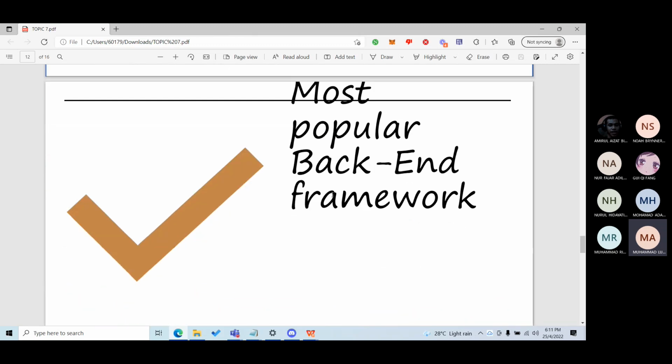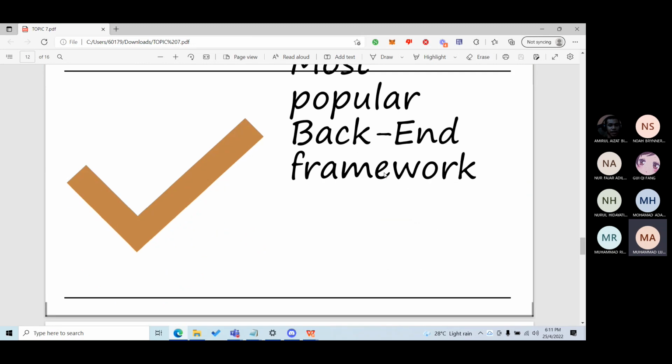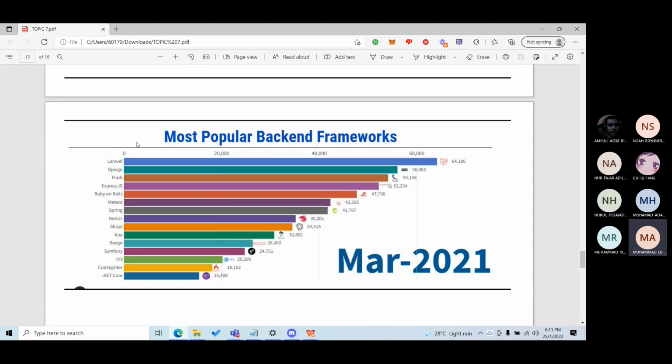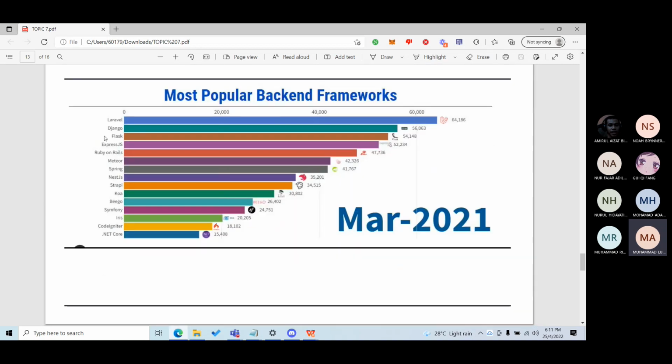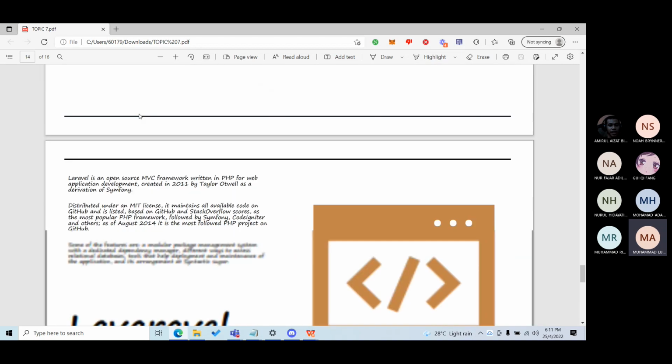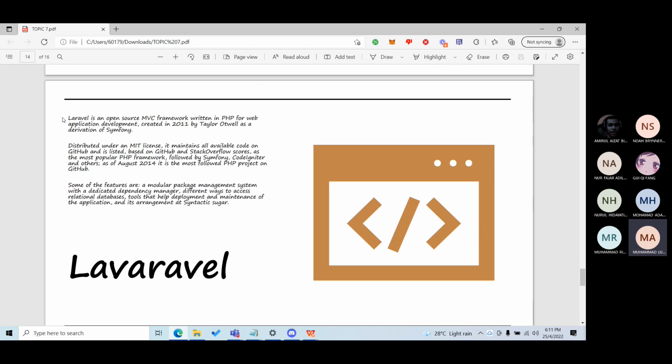So these are the most popular backend frameworks. We can see that the first place is Laravel. So what is Laravel? Laravel is an open source MVC framework written in PHP for web application development, created in 2011 by Taylor Otwell as a derivation of Symfony.